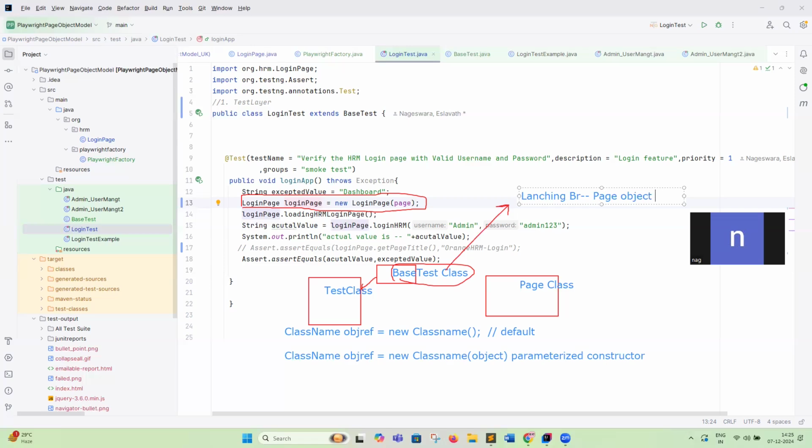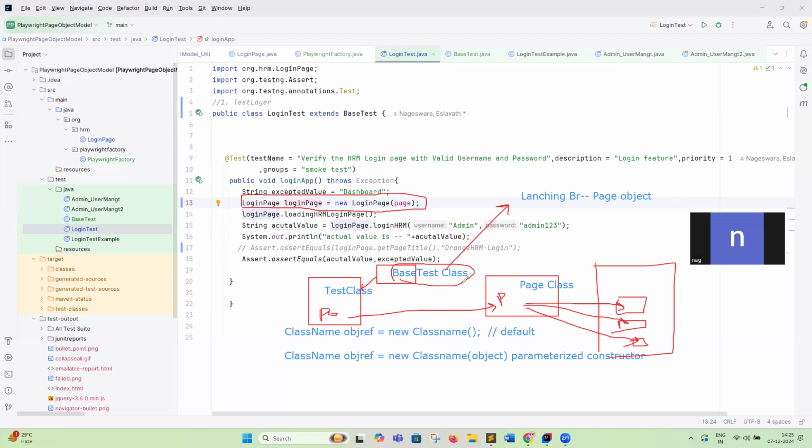I will show you that, but listen to this diagram carefully. When launching the browser, we have a page object. Whenever it is extended, which means this child class, inheritance, this class also has a page reference. This page reference we need to pass to a page class. Why does the page class require this page? To identify the username and password and submit the button, the page-level elements need to be identified and to perform the Playwright actions which are already derived. To do that, we require a page reference.